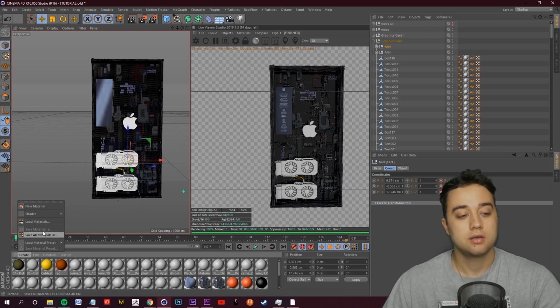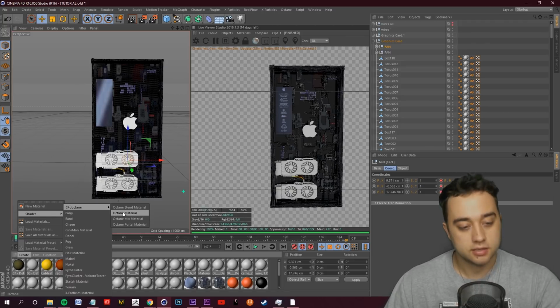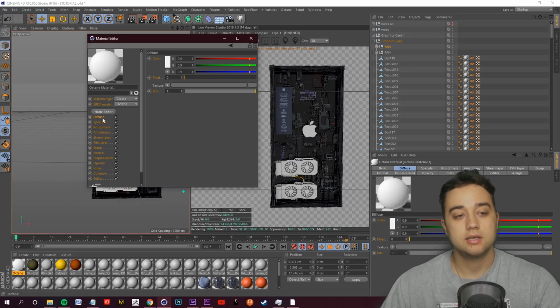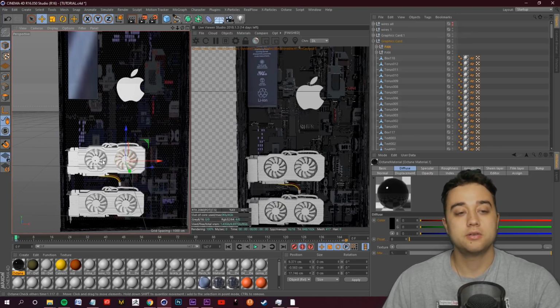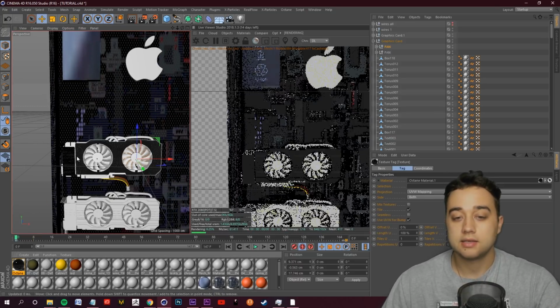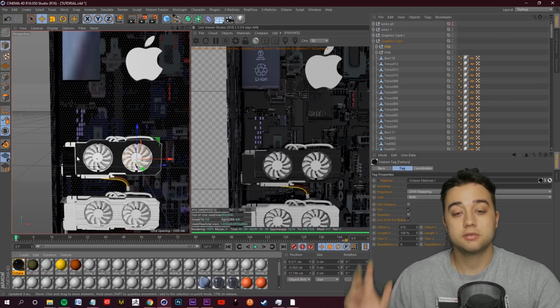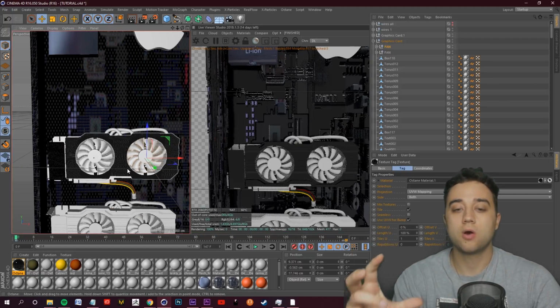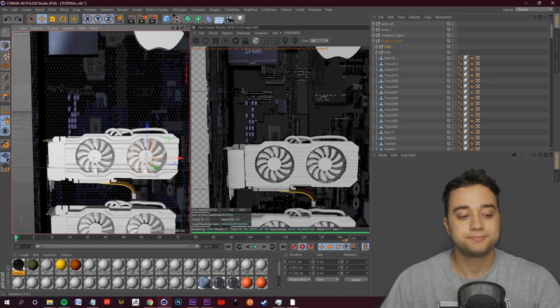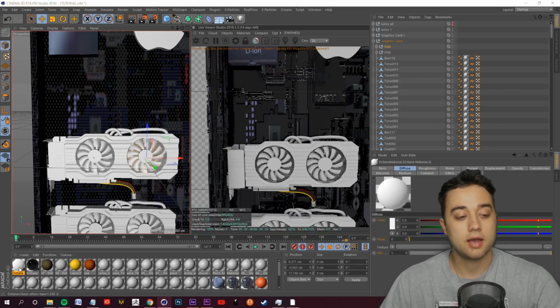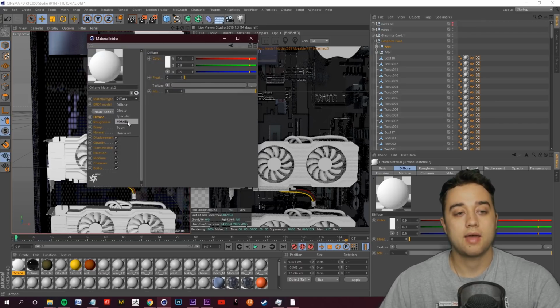I go to create shader, Cinema 4D Octane material, double click, change this to glossy, and choose whatever color you want, and you're done. So that's one way to do it. Of course, you can make it more detailed. You guys can go to different sites. You guys can look up different material tutorials. Since this is literally just kind of going to be a smaller phone, I didn't make it too crazy detailed. Let's go ahead and create a little metallic one. We'll go to shader, C4D Octane material again, double click, and we'll make that metallic.